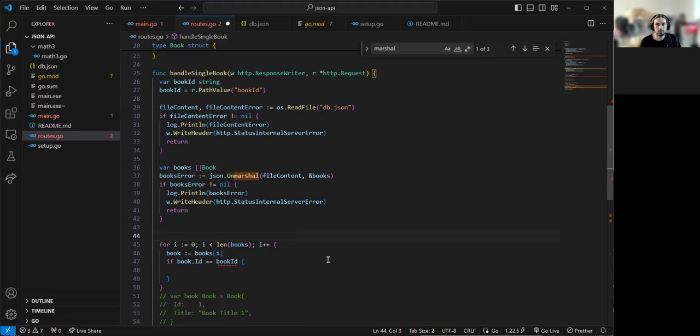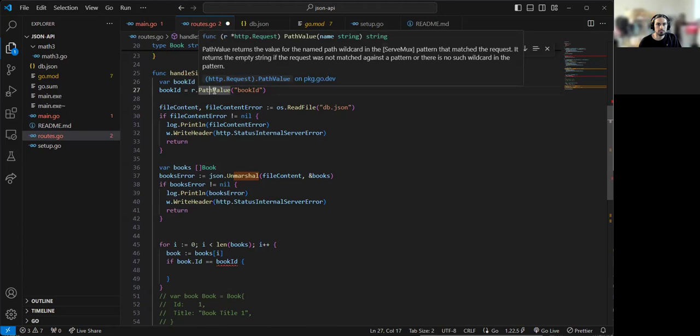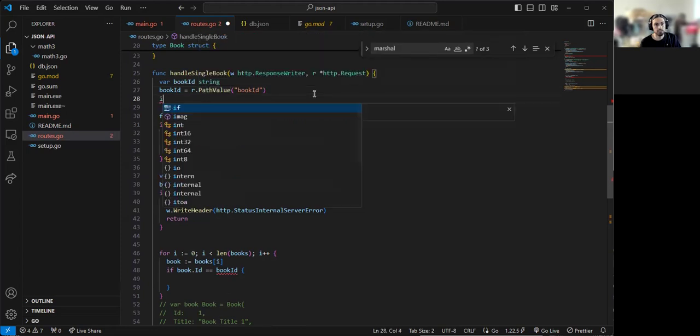Somebody, okay, sorry, missed the point. If you accept an int value in a dynamic path, and it sends a string, is there an error? So the path value is always a string, right? Doesn't matter if it's a number visually, it's always going to be a string. There's no parsing here. You can convert it if you want. You could convert to an int.